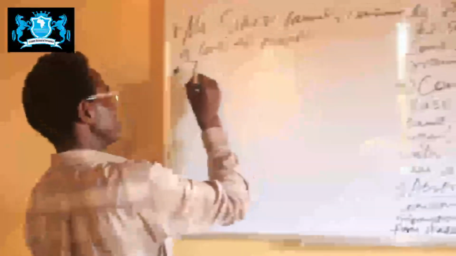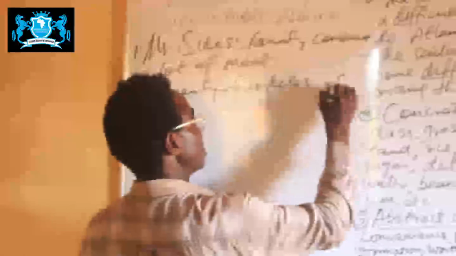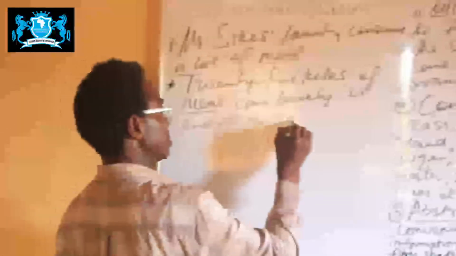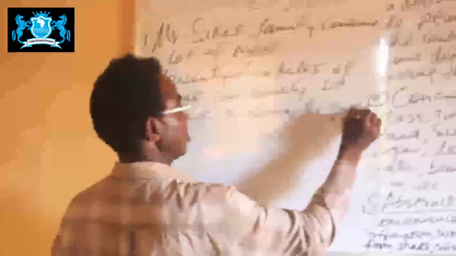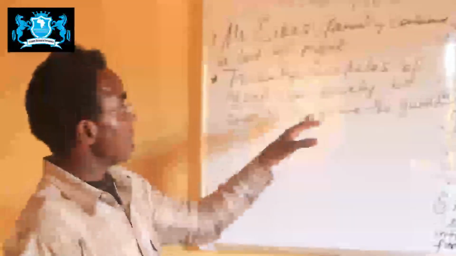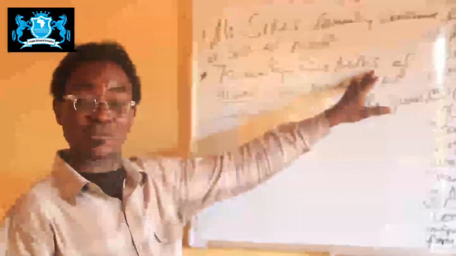Alright? We can also use what we call additives, words that are used to measure the quantity of that which is uncountable. We can say, for instance, 25 kilos of meat can barely be enough to serve the guest. Meat is still meat. We cannot say meats because it's uncountable. But kilos gives us an idea of the number, of the quantity involved.